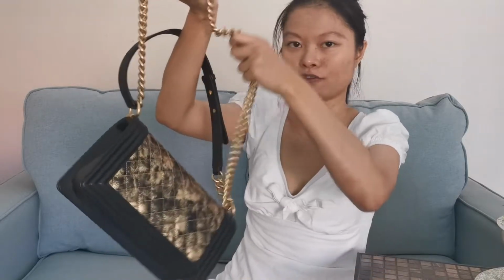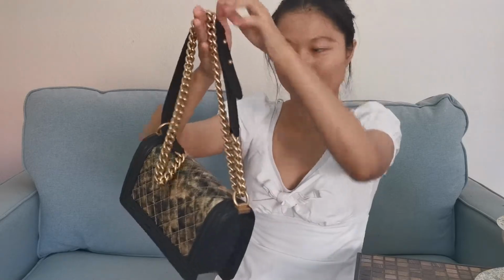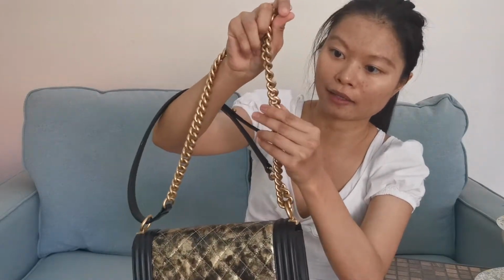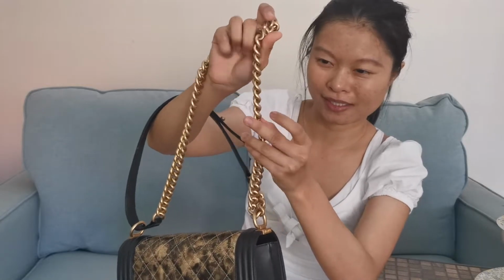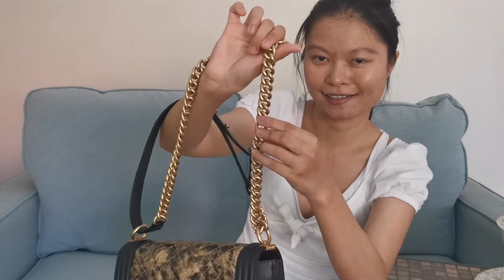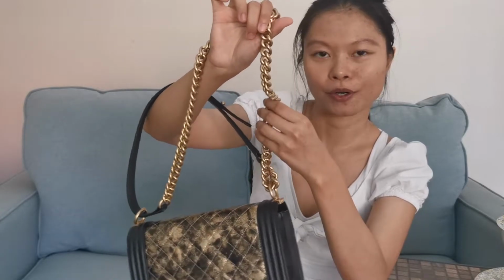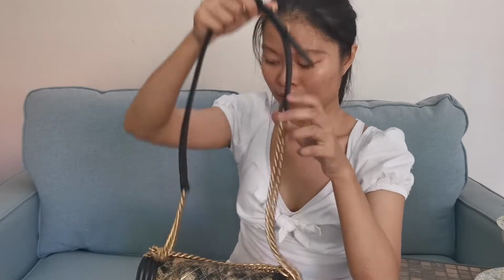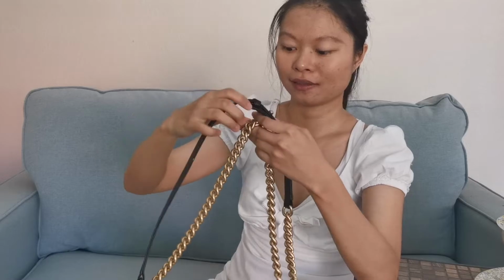And it features this very chunky gold chain. It is also antique gold, so you can see a little bit of the black, oil slick, is it called oil slick? Black rusty paint on it. I think it's on purpose. And this strap has a leather shoulder strap. It is actually not adjustable, even though you see these two tabs. I don't think you can pull it out. It's not easy to pull out. Maybe you can just move one to the other, but overall you cannot really adjust the length of the chain too much.